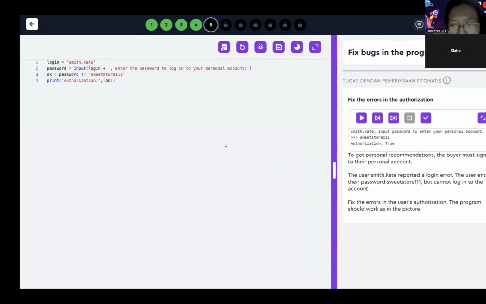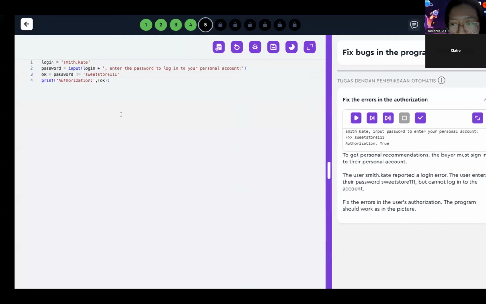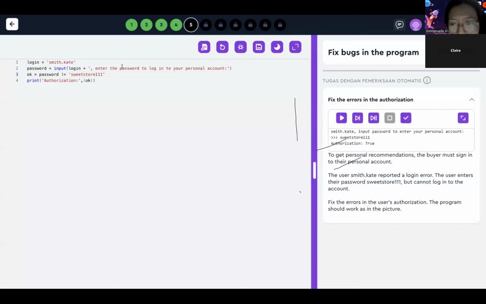There is a user called smith.kate who reports a login error, so she cannot log in. She enters the password switch store 111 but cannot log in. So the password is supposed to be switch store 111.